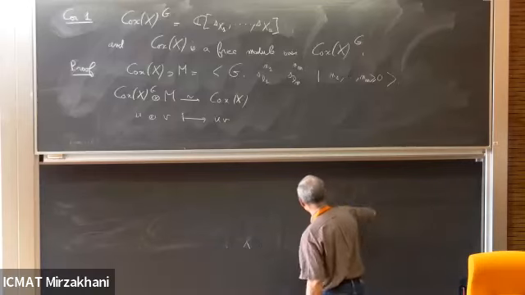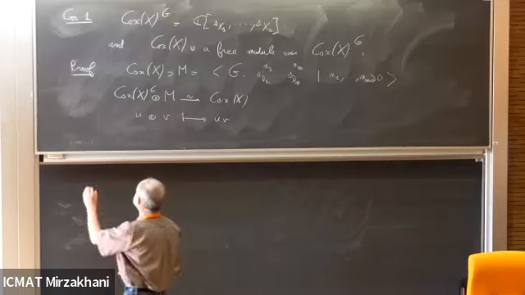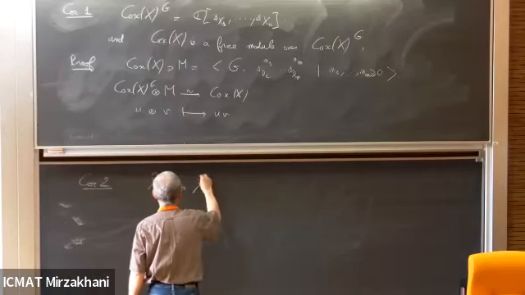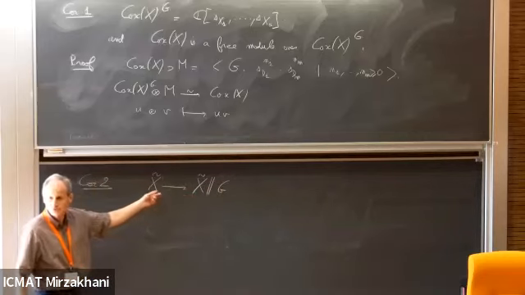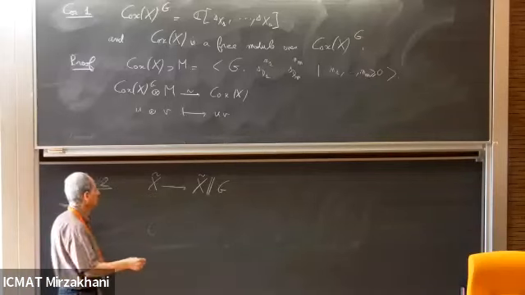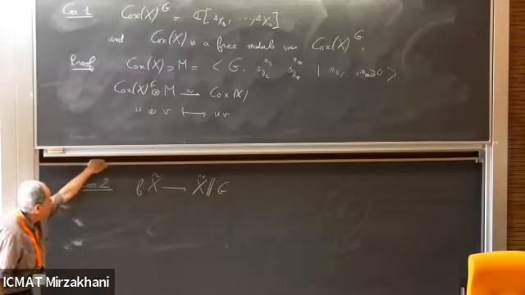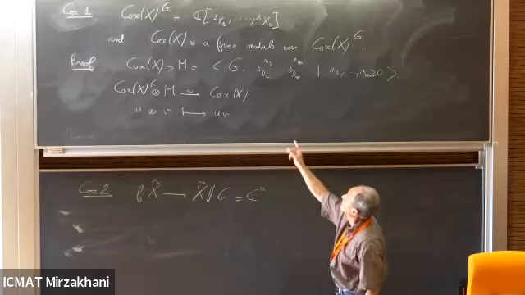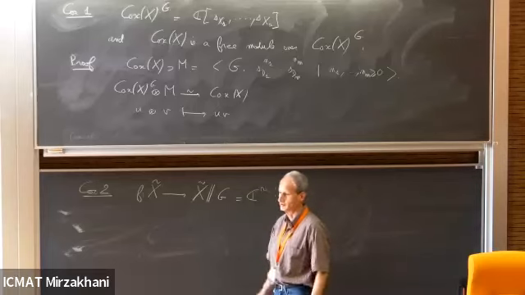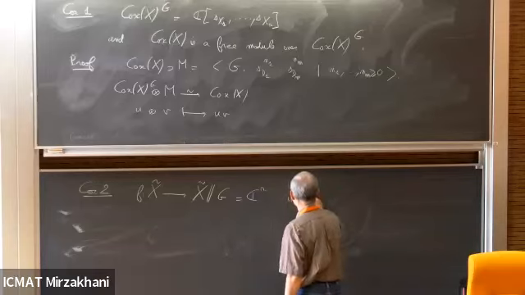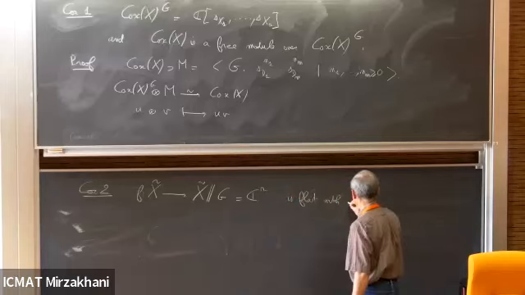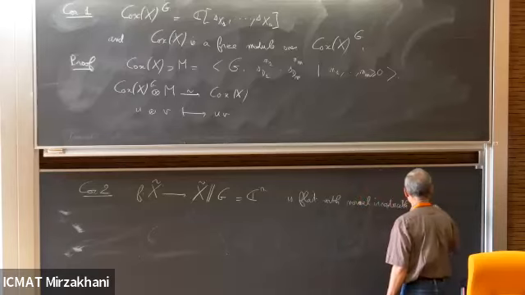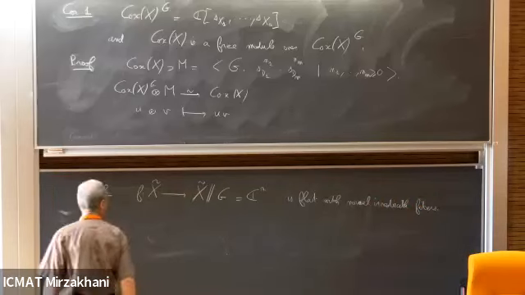Let's just consider the GIT quotient by G of this X tilde, which is the spectrum of the Cox ring. I call it maybe F, not such a great notation, but I will use it. Well, first of all, this one is C to the R because of the corollary. This one is the spectrum of a polynomial ring, and F is flat, with normal irreducible fibers. Okay, well, that's the statement.